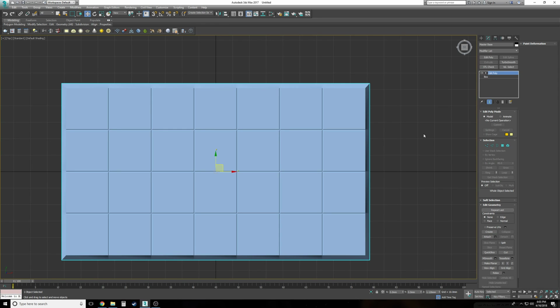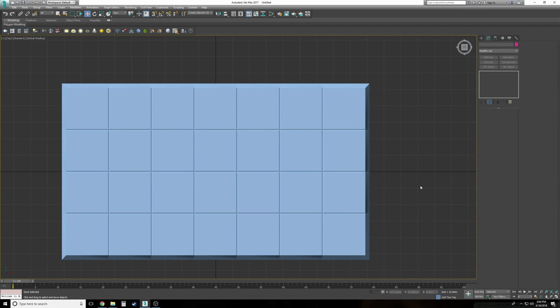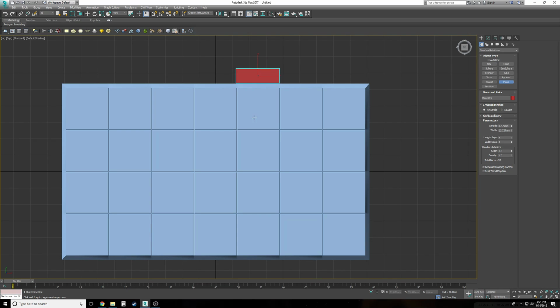Are we making the model for a skirmish type of situation where there is no grid on the table and you're just tossing a bunch of terrain and all the pieces can freely move wherever they want? Or are you playing it off of a grid? And if you're playing off of a grid, which is what we got here, then you need to determine how big it is. Alright? So, generally speaking, if you're going to build a bridge, and it is only going to be crossing from this point to that point, in other words, it's crossing a whopping 1 inch grid, no one is going to use that bridge.